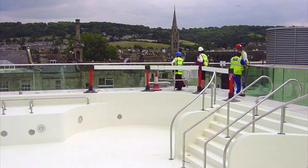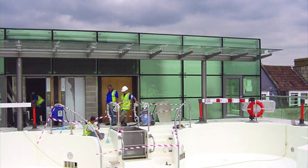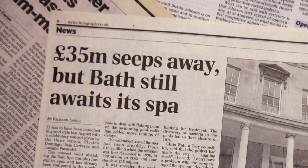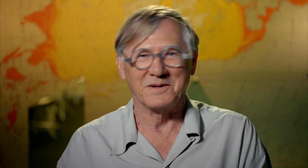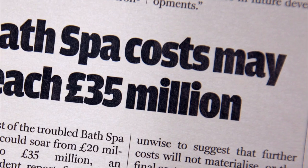It was a very, very ambitious timescale and began to overrun. The people of Bath knew that it wasn't going to be open for the millennium. They became very interested in it, and of course it was public money. It was in the paper every week — so-and-so says this, so-and-so says that, somebody says it's falling down, somebody says the paint's peeling off, somebody says it's five times the cost, somebody says not above the original cost at all.